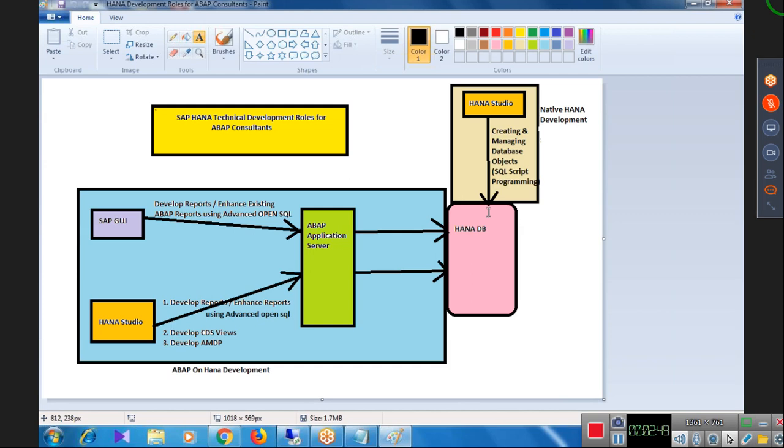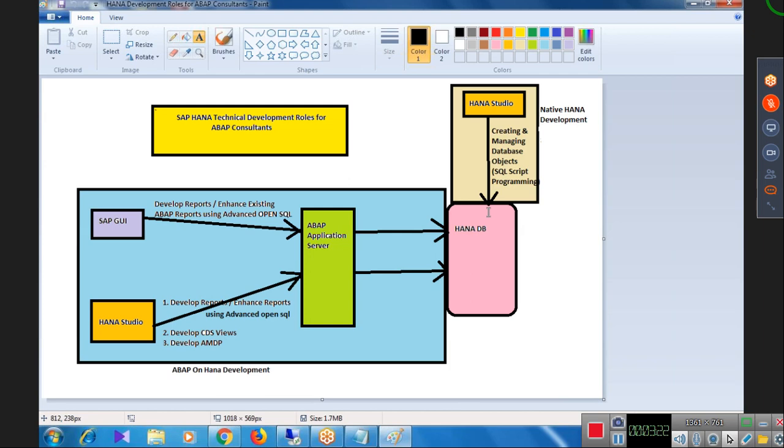So what is this HANA Studio? HANA Studio is a tool used for connecting to the HANA database and developing the objects related to the HANA database. It is basically an Eclipse-based tool.